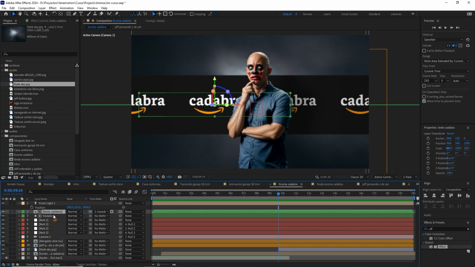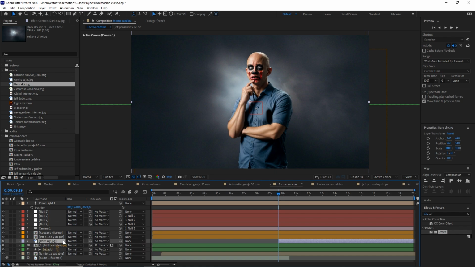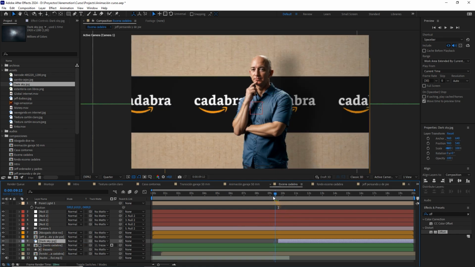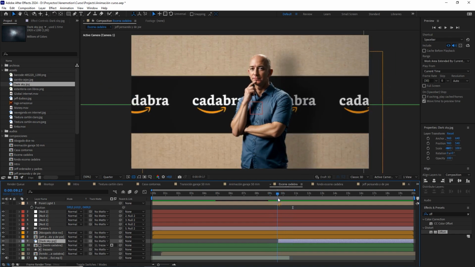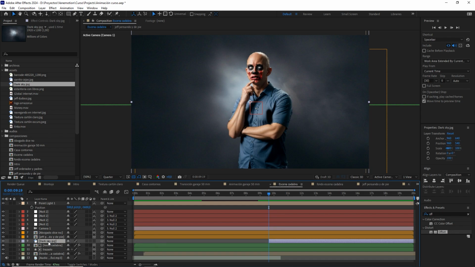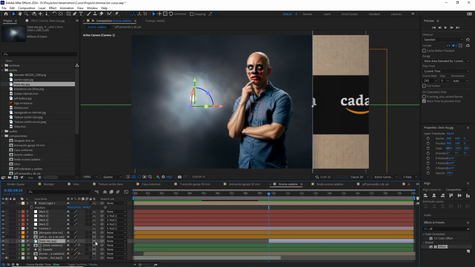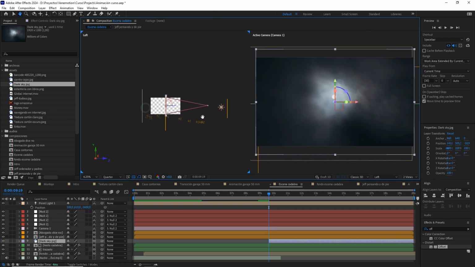What happens to the text and the layout? Are we going to put it under the background, this one, the dark sky? Okay, but we have to convert it to 3D. We convert it to 3D. With Ctrl+Home, we center the layer in view, and we are going to put it behind Jeff's character.